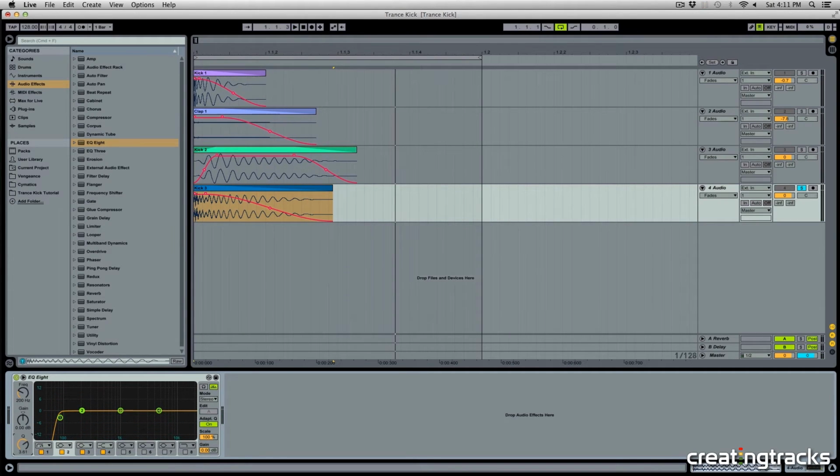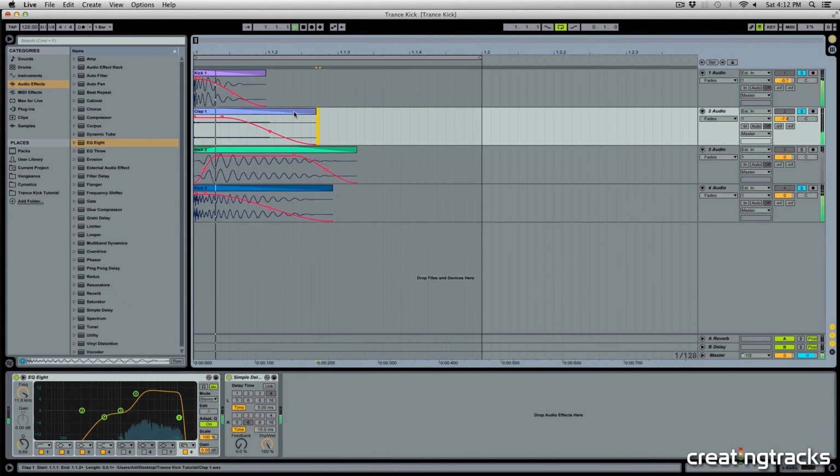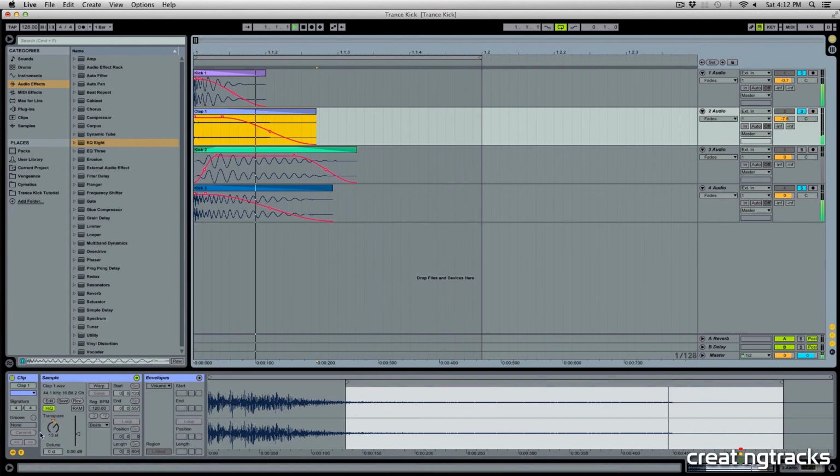Maybe remove some of the mids, and even the 500 hertz range. And once again, your samples may be different, so your EQ settings will also be different, but the rule overall stays pretty much the same. And let's also remove the high shelf a bit, because we already have our treble samples over here, which sound like... Let's see, maybe increase the pitch.